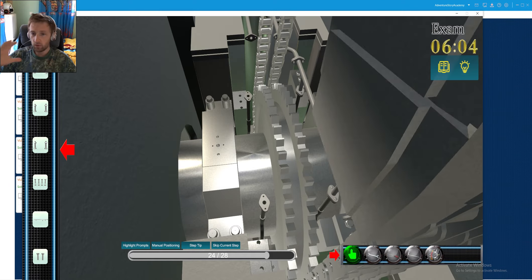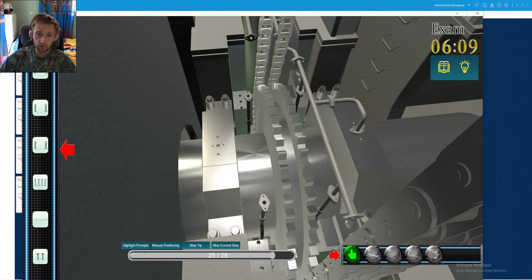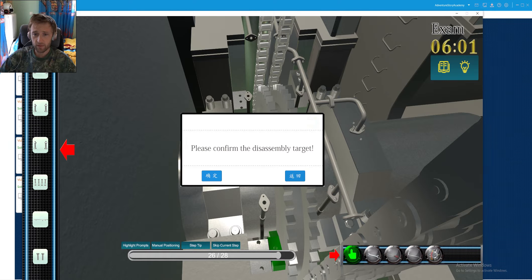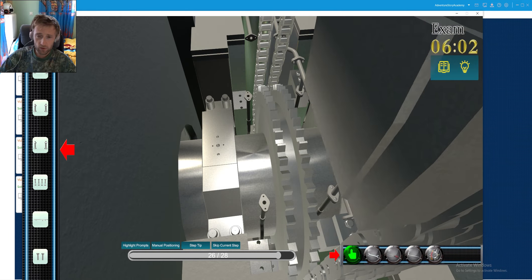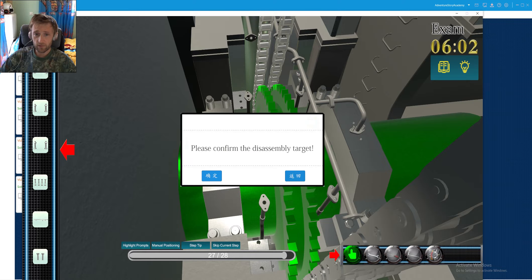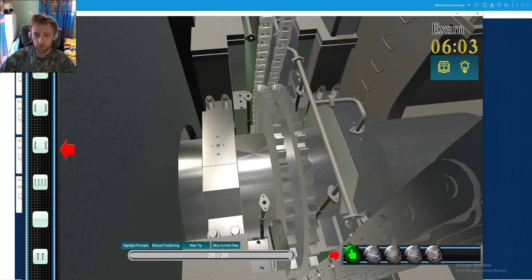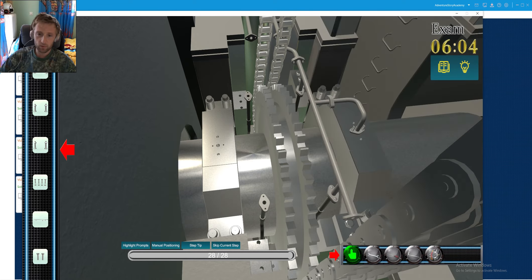Sometimes my dear friends you will not understand from the beginning if you have never done this kind of job, but as you interact through the time you will have much better experience. This is how interaction with experience and knowledge is improved. Always it is necessary to give time to yourself — this is one of the problems on board vessels because most engineers like to learn as quickly as possible, but it is impossible if you will not spend time.